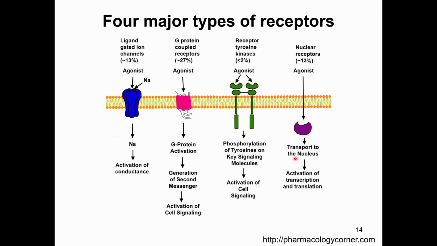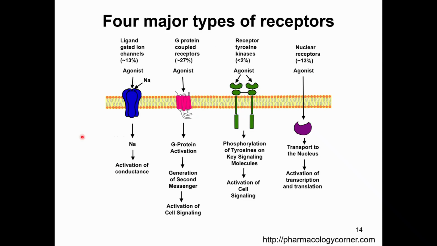So what's in the nucleus? That's where the DNA is, right? So that nuclear receptor can then act as a transcription factor and start transcribing target genes. And so you get a genetic response, okay? There are some nuclear receptors that are obligately in the nucleus, and you have ligands that can go all the way through the cell membrane, through the nuclear membrane, and then it encounters the receptor in the nucleus itself. But these are hybrids between receptors and transcription factors, and many of them can move from the cytoplasm into the nucleus. So those are kind of 4 major types of receptors.